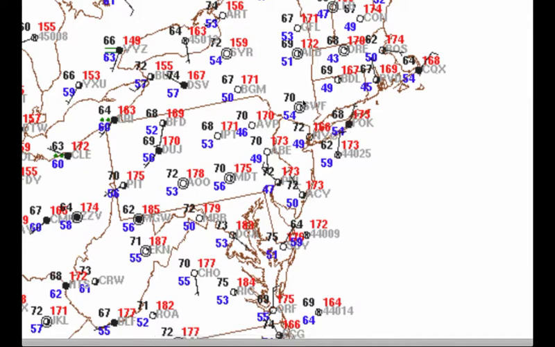So this is overcast. This means clear. We have clear skies. This is partly cloudy, let's say. It's about a fourth of the sky that is filled with clouds. And of course, this right here is the wind direction. So we have around Atlantic City right here, we have winds from the northwest at 5 miles per hour.